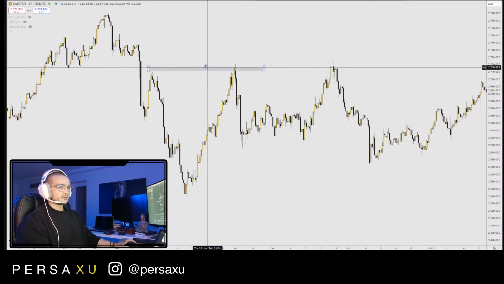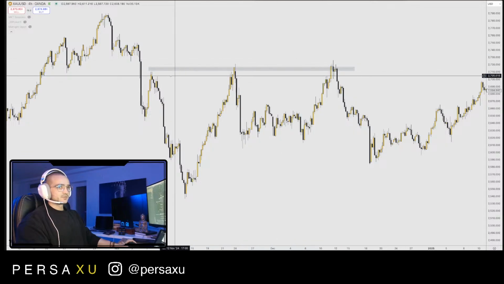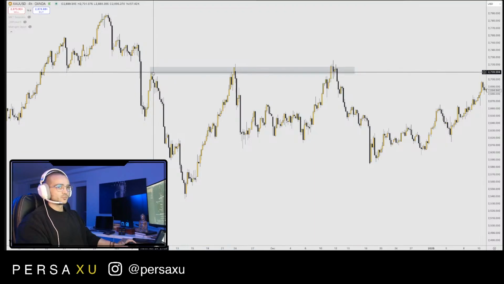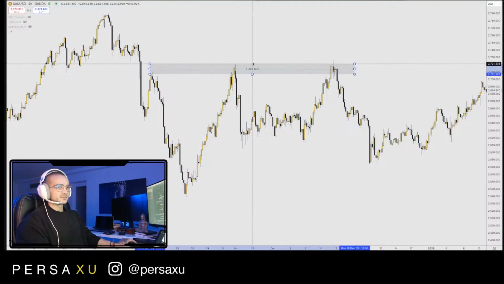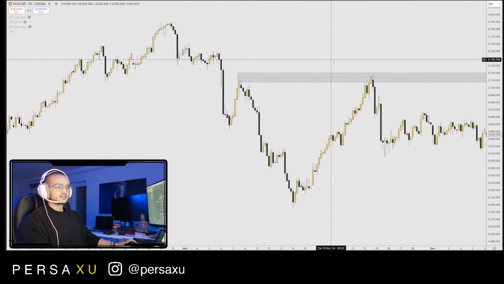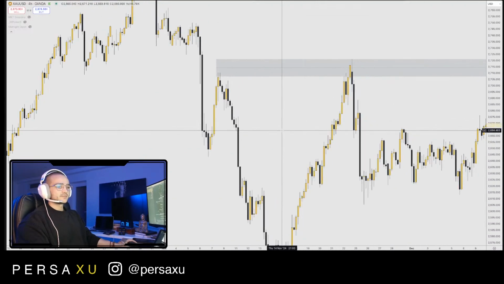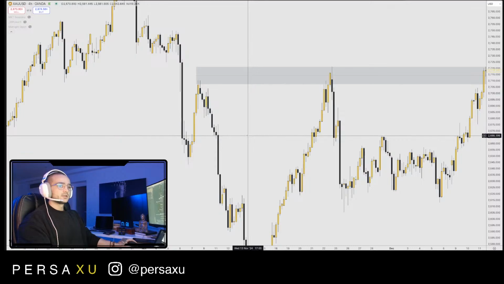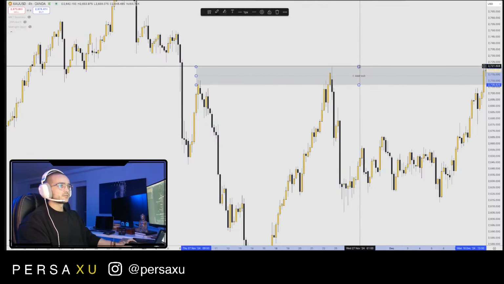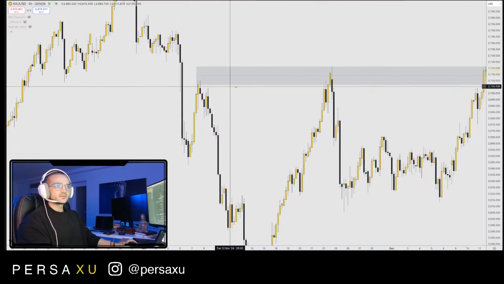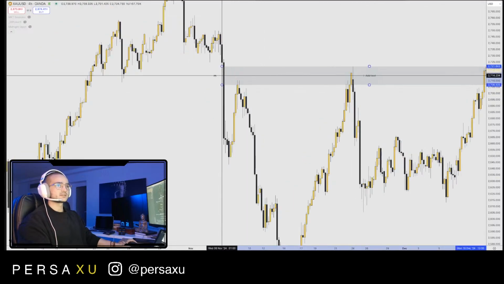Okay? So, for example, let's take this area right here that's got these two highs, and let's extend that rectangle to the right. So I'm taking all of this area from the body of this candle, the wicks, and then right here where the market stopped. So there's a wick right there. Okay. This is the 4-hour time frame. I'm going all the way back to November. When the market was consolidated, I'm taking the body of this candle and the wick of this one. So all of this range, all of this is a strong resistance.